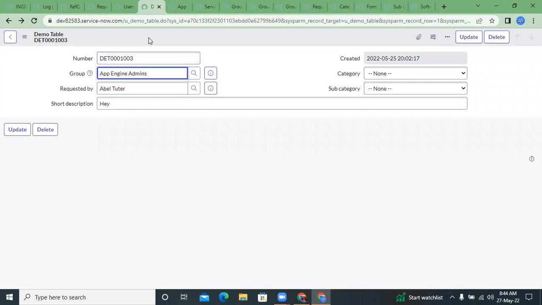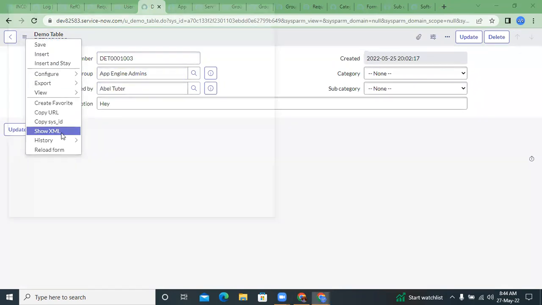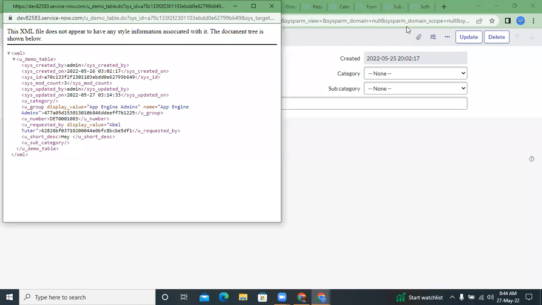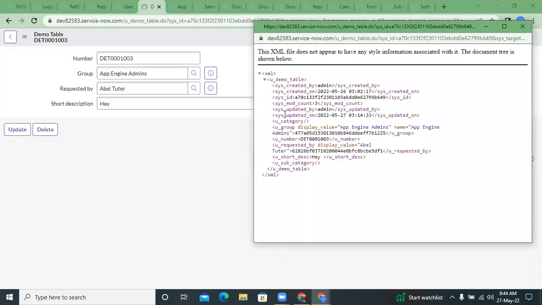We are passing whichever group gets selected. And why we are sending the sysID is that any reference field stores the sysID as its value. For example, we have reference fields like group, so u_group, right? This is holding the value. Like if you see, sys created on has the date, but u_group has the display value as an attribute, which is app engine admins, the group name.